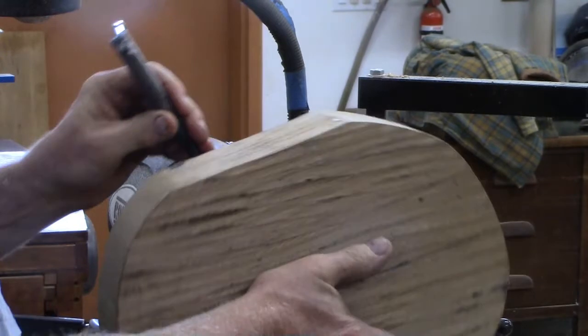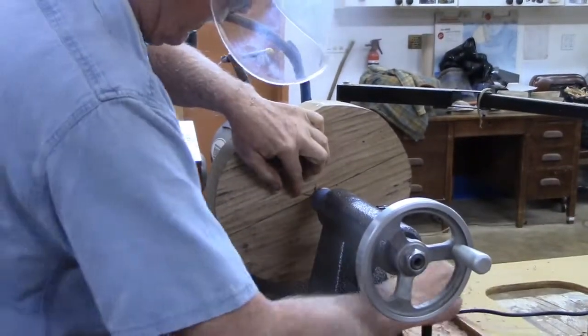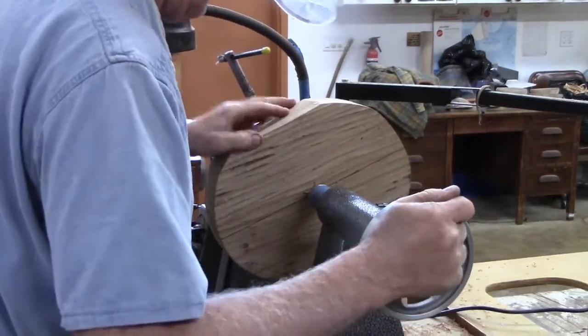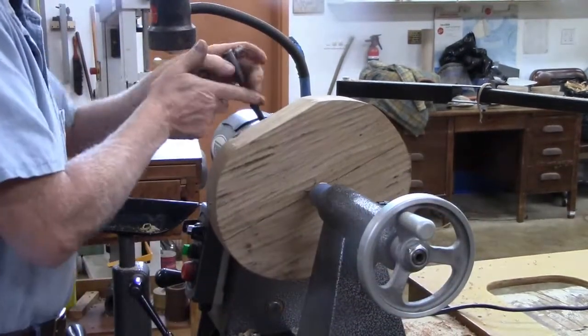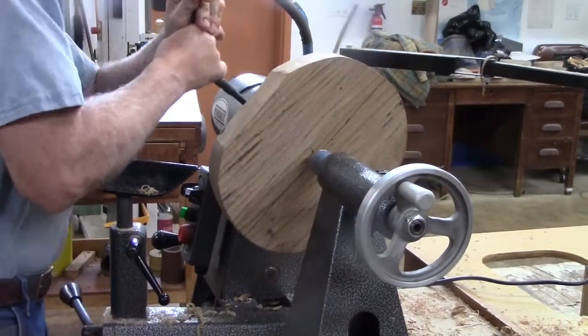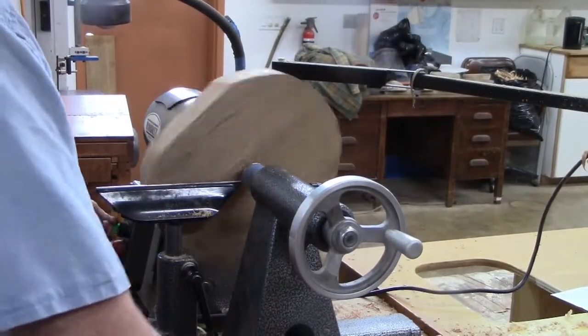I'm just going to put this in here kind of light. I'm going to bring my tailstock up. I always use the tailstock as much as I can. It gives me more support. Now I'll tighten the Talon up. All right, true up the top.